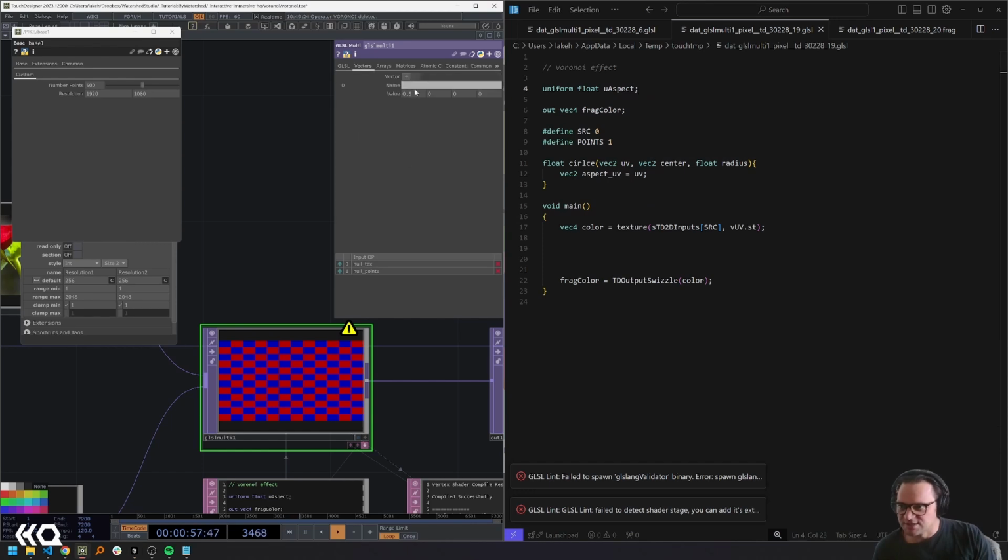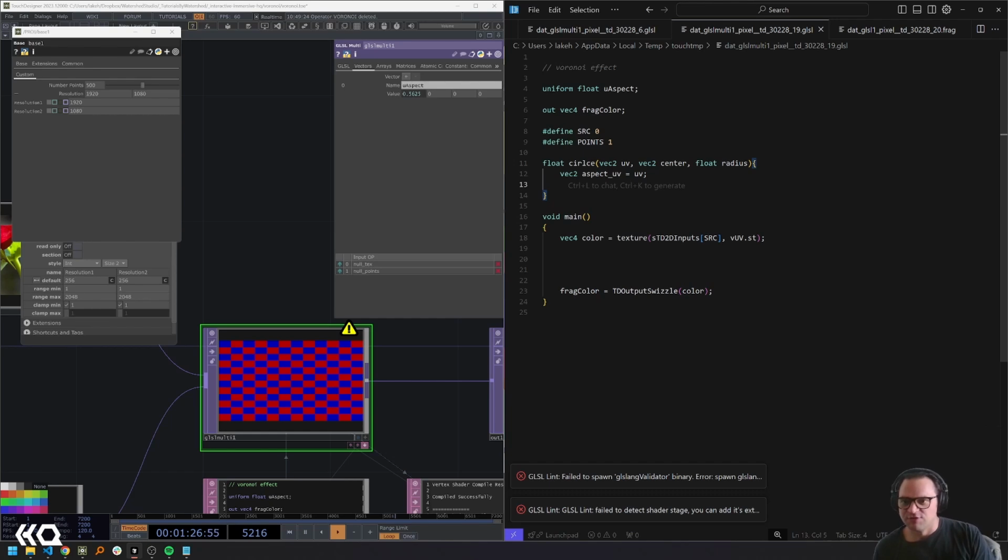In our GLSL top, we can go to the Vectors tab and add a vector called UAspect as well. And we can use our resolution parameters to calculate the expression for this UAspect, which will be our resolution Y over our resolution X. Now we can use this UAspect uniform anywhere in our shader.